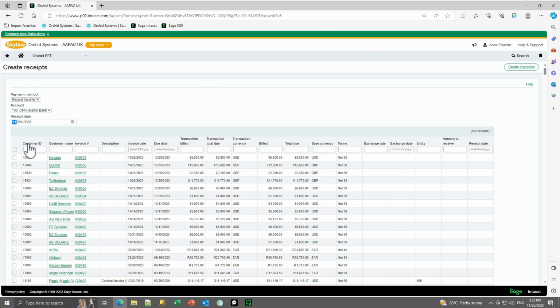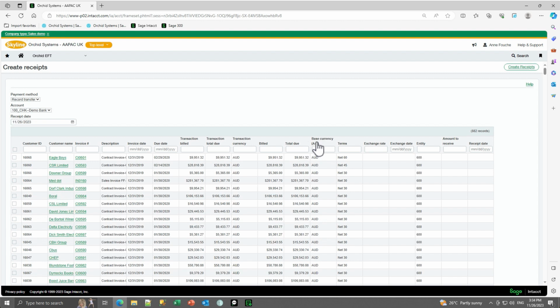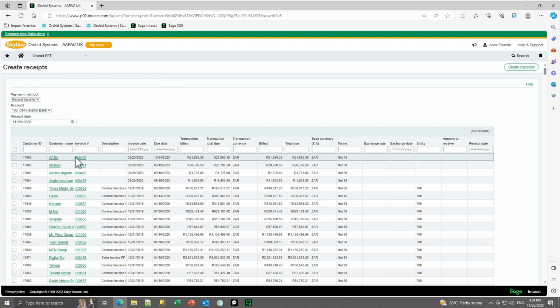And then you can sort the outstanding invoices by any of the columns to make the selection quicker. For example, you could sort by base currency, to group by currency, or you could sort by invoice number or customer ID.